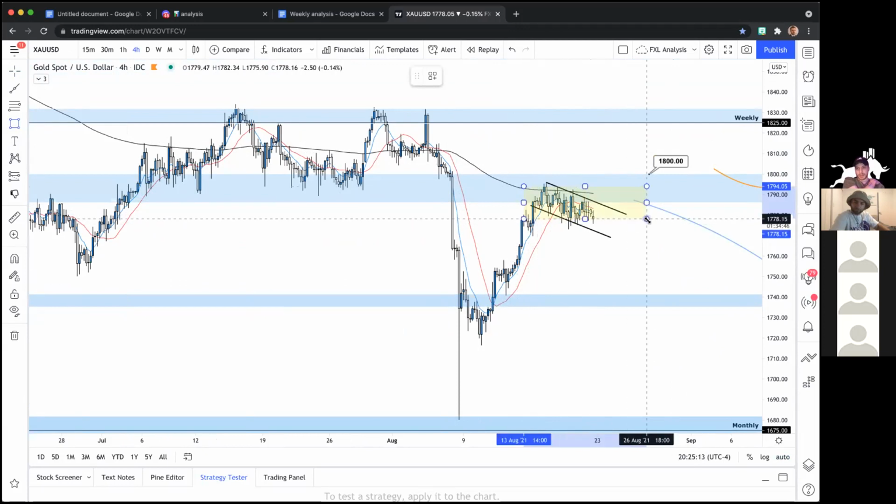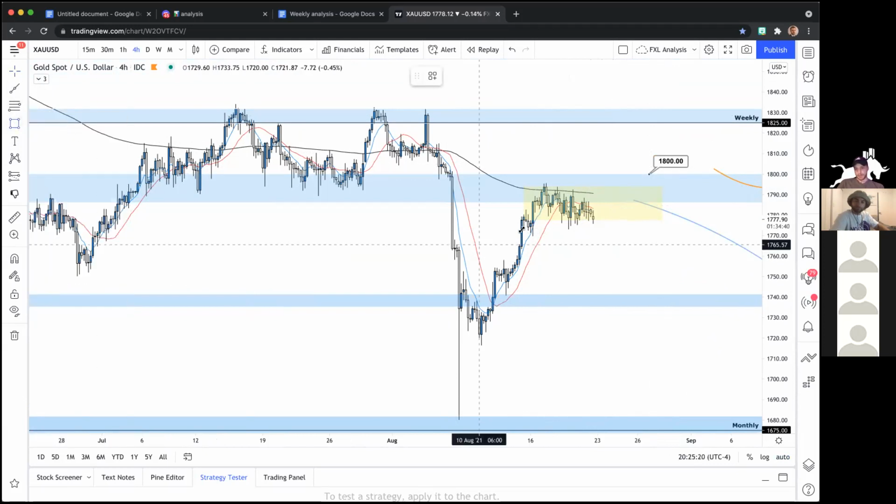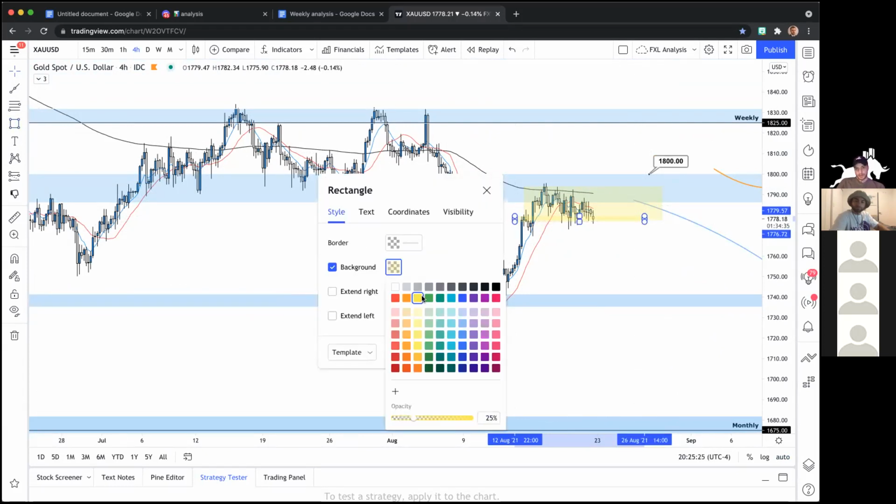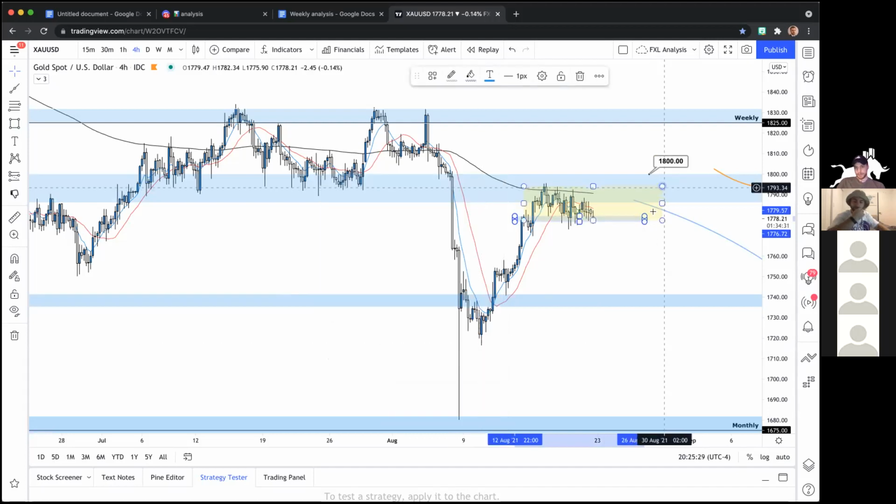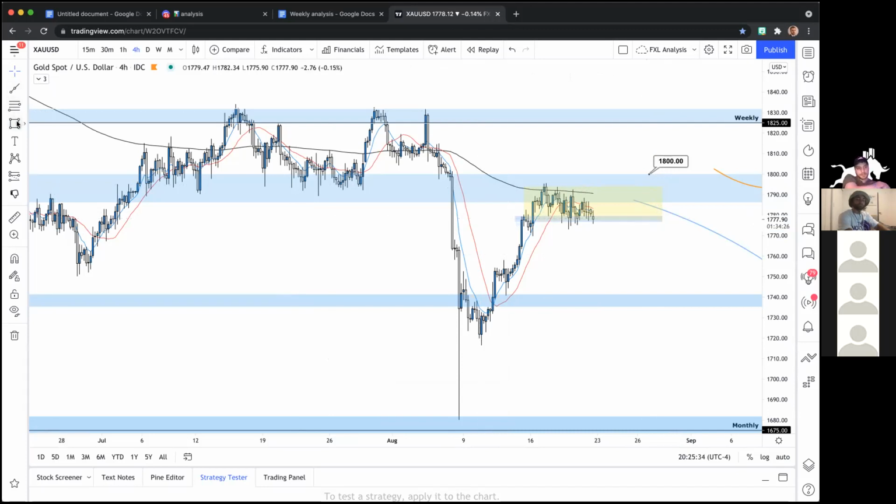This consolidation needs to end for us to figure out what we're going to do. There actually is a small level right here as well. Minor level that is getting pressured. Just make this blue real quick, a little darker. There you go. Okay, so to enter short on this, this is what I need to see. I'm going to go with a trade path on this one. I need to see a decent break, some sort of conviction candle, which means it needs to be the candle essentially to set off this trend, right?